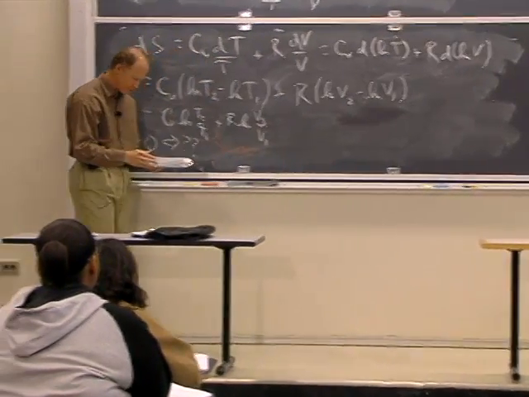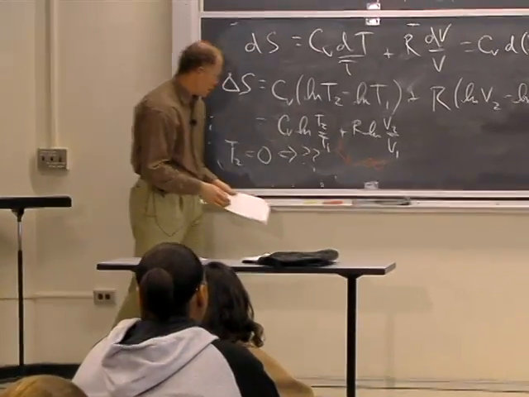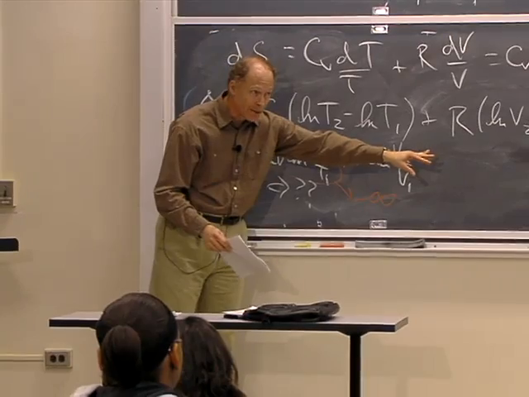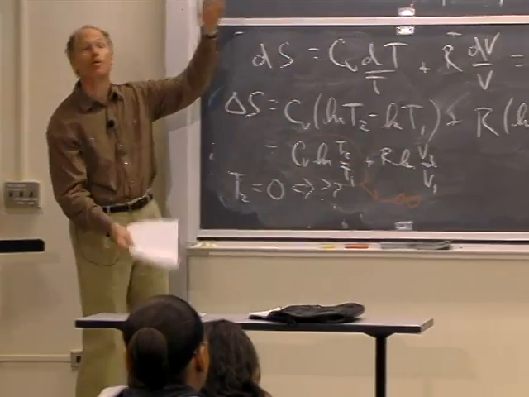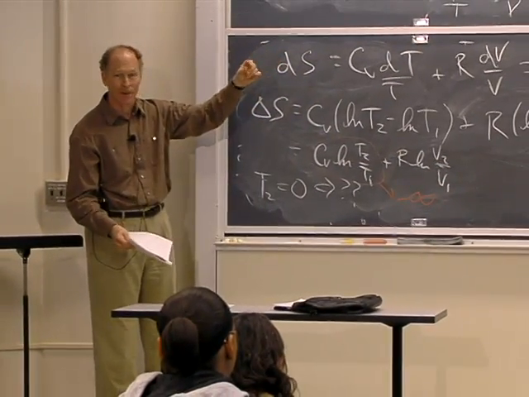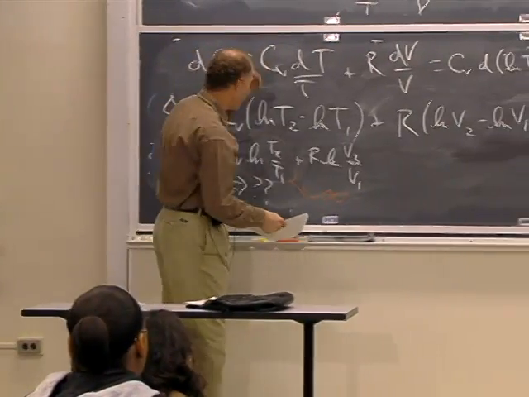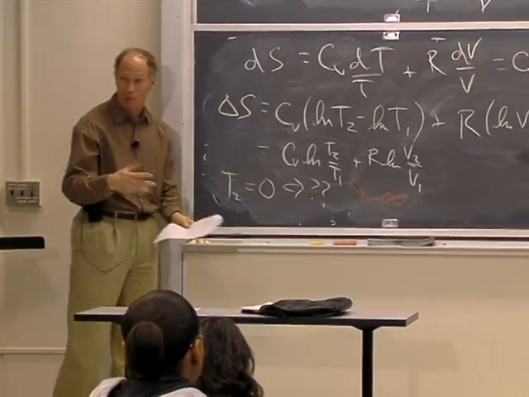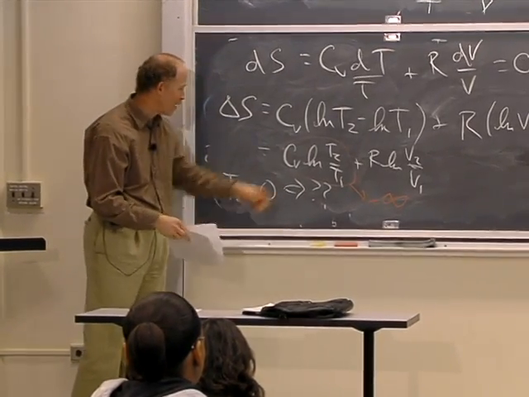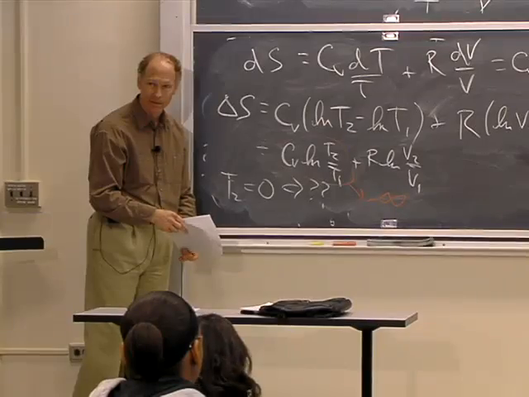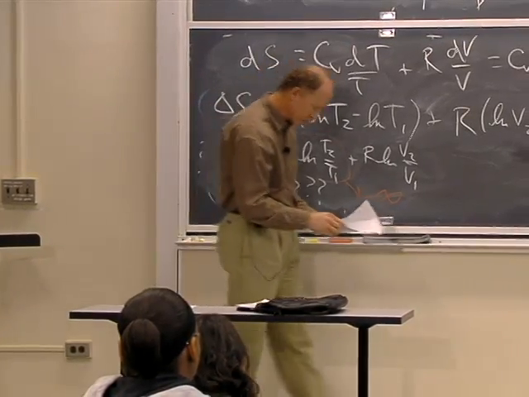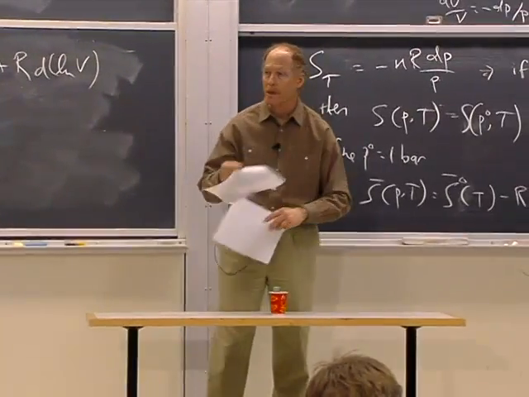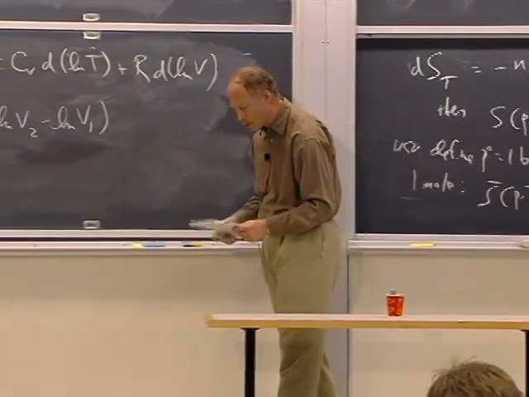What's going to happen, right? I mean, you could say, well, we could counteract it by having this go to plus infinity, right? Make the volume infinite, in other words, have the expansion be into an infinite volume. Of course, that's impossible, right? But that would be the only way to counteract the divergence of this term. In practice, you really cannot get to absolute zero, but it is possible to get extremely close.